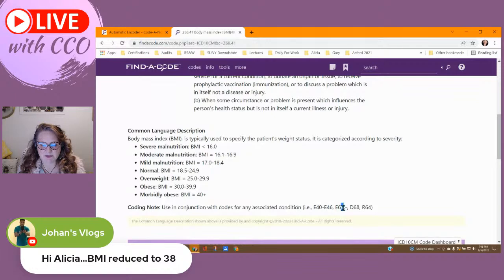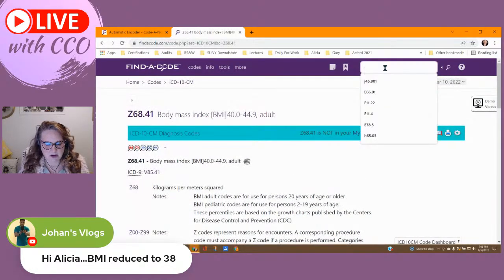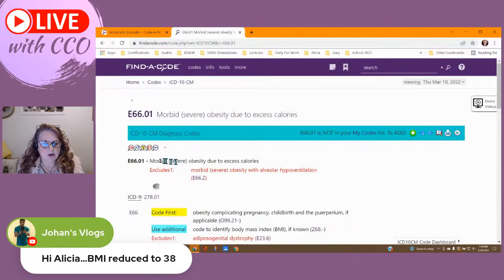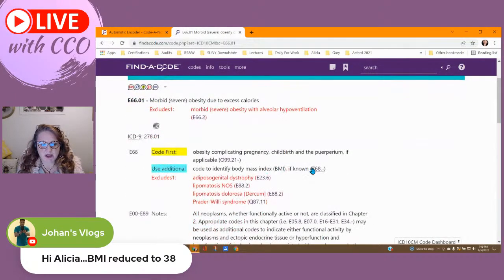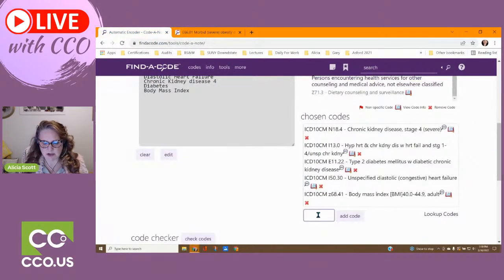I happen to know that that is a code for morbid obesity. So E66.01. And, oh, yeah, morbid obesity. Oh, by the way, is there a BMI? Yeah, use the additional code. So E66, see, it reminded me of that. So I'm going to go ahead and add that.